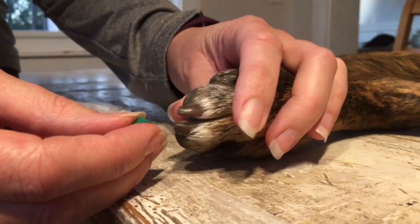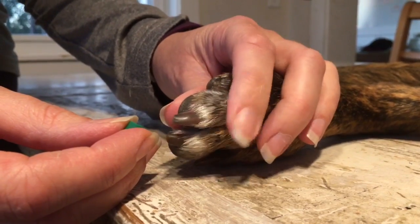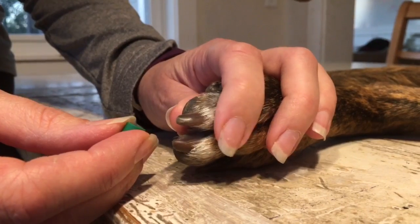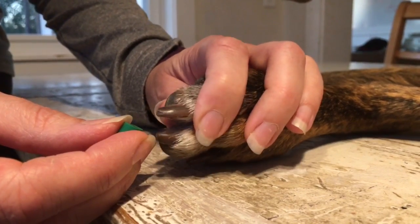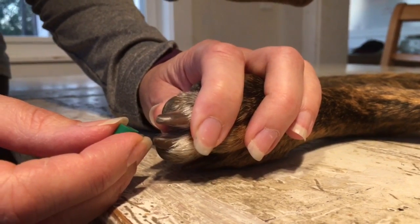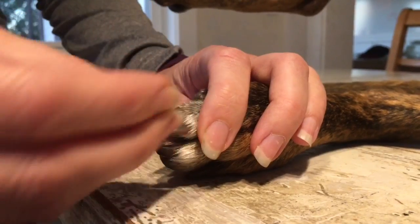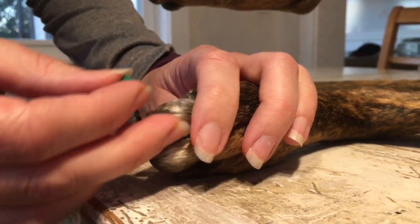The first thing you want to do is stabilize the toe, similar to how you would press a cat's claw to extend it. I'm not putting excessive pressure that's causing the dog any discomfort. This is my dog, Luke — he's just laying peacefully here on the table. I'm stabilizing it with just gentle pressure, so that when I go to press the toe grip on, I'm not torquing into the toe itself, which for a senior dog with arthritic toes could be painful.